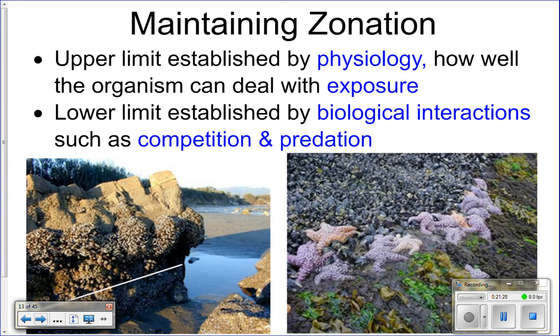Okay, so sea stars love mussels, their favorite food. And so sea stars eat the mussels, and they keep the mussels in this middle intertidal zone, okay? Prevent them from taking over down lower in the intertidal zone. And then that upper limit is set by their ability to withstand air exposure. Does that make sense? Okay. And the same kind of thing occurs with the barnacles. Barnacles are found higher, okay, because they can withstand more air exposure, but they're not found lower because the mussels outcompete them. All right, so that's how you maintain zones.